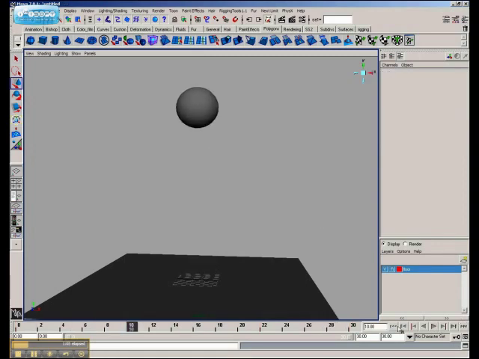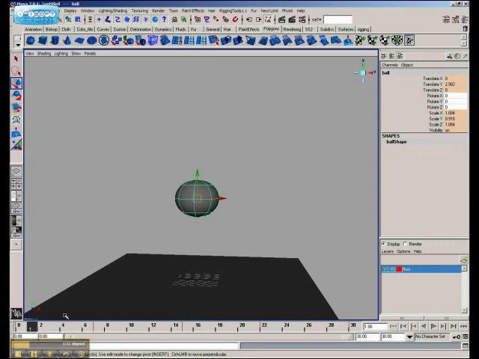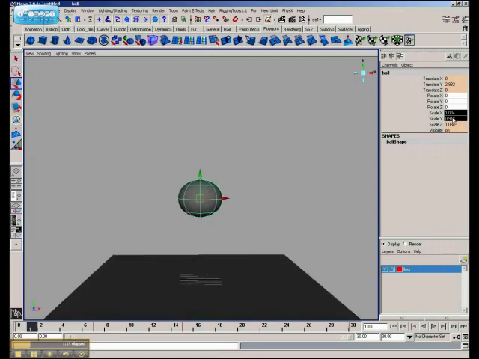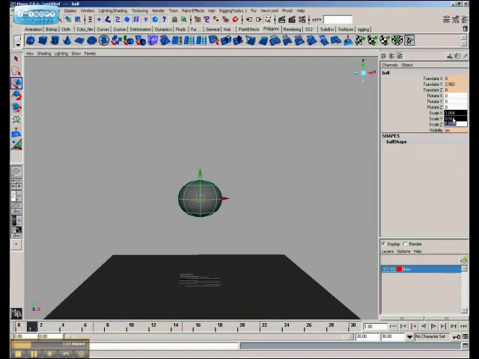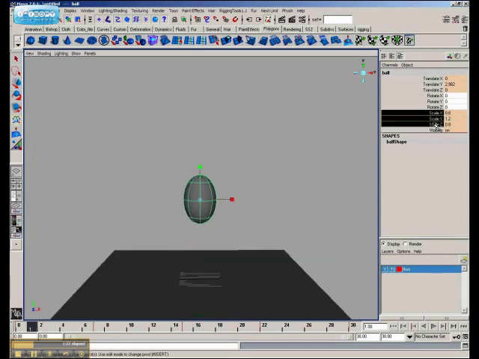But we need the stretch now, and I like to stretch it quite a bit. So the frame after it leaves the ground, I want to stretch the heck out of that. So what I'm going to do is I'm going to set this to 0.8, and I'm going to change this Y scale to 1.2. So you can see that's pretty stretched out there. I'm going to key that, just scale. I haven't keyed the translation at all.